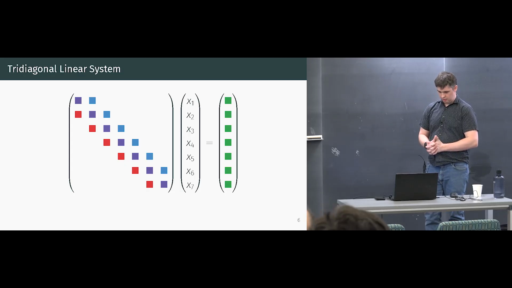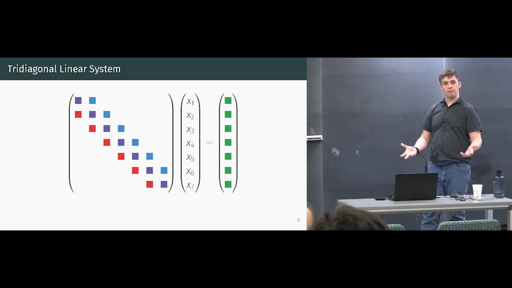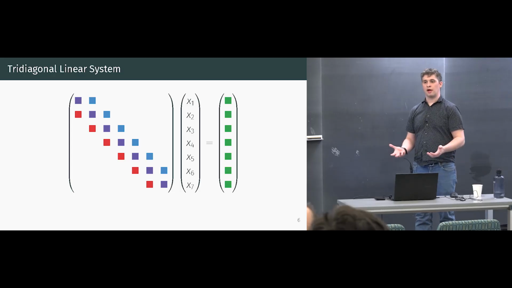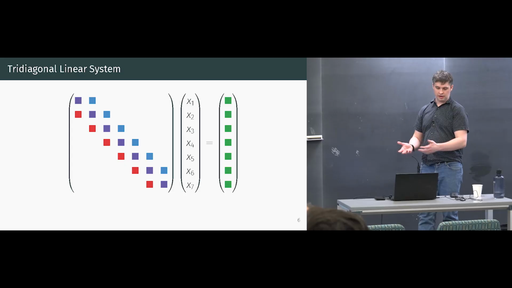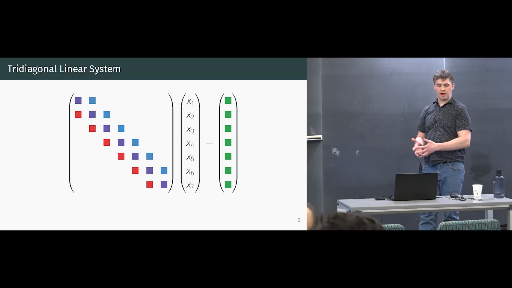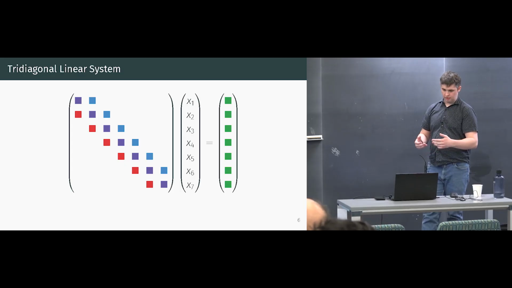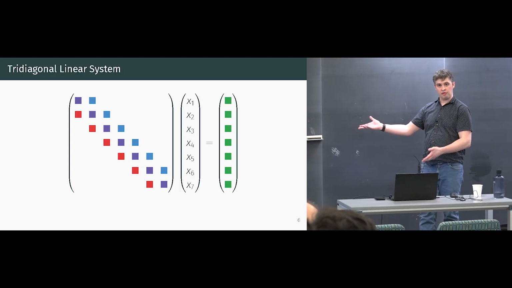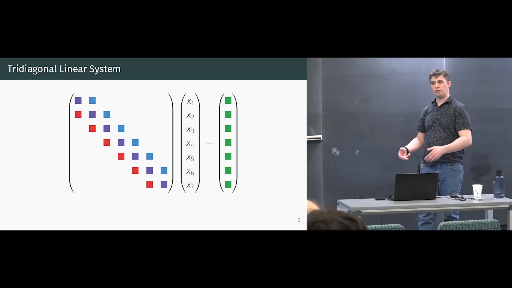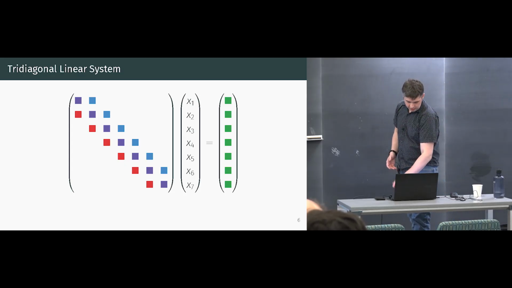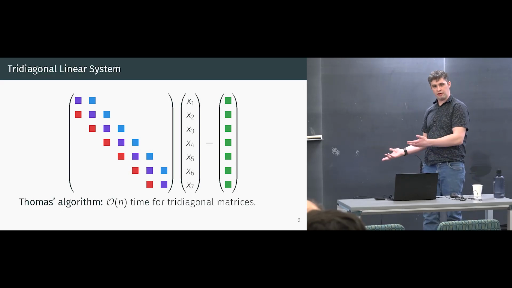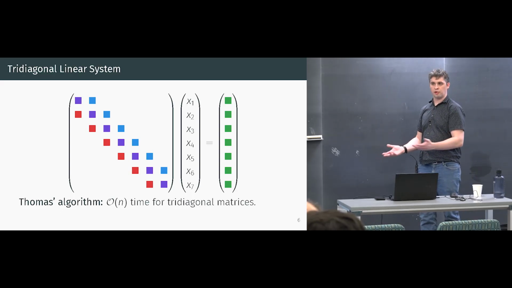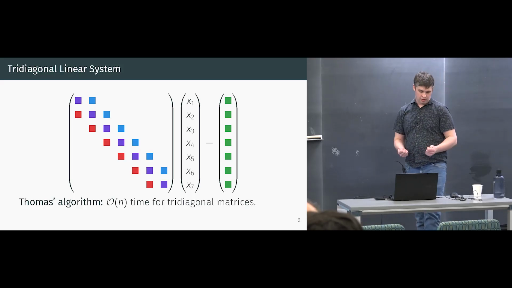So this is a real family of matrices that people want to be able to solve. It shows up in scientific computing applications, toy physics problems, and splines for computer graphics. It shouldn't surprise you that this is a very sparse system. There's a lot of structure. We should be able to solve it faster. And indeed, there's a linear time algorithm for this. That's optimal. You can't go any faster because your input and output are both linear size.